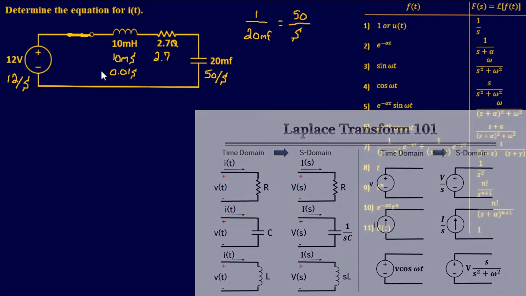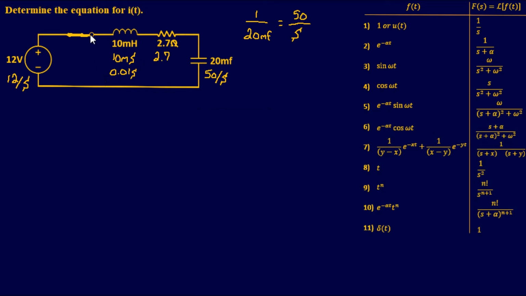Now the good news is, all we have to do is revert back to our circuit analysis fundamentals. This one's just using Ohm's law. So I want to determine current. Well, I have voltage and then I have resistance values. So when you see these values right here, think of these as resistance values, and that's actually voltage. So in other words, I'm going to look for I equals V over R. Well, I'm going to do the same thing in the S domain. So I'm going to say I of S equals V of S over R of S. That's the same thing I'm going to do. So I'm just going to revert back to my fundamentals.